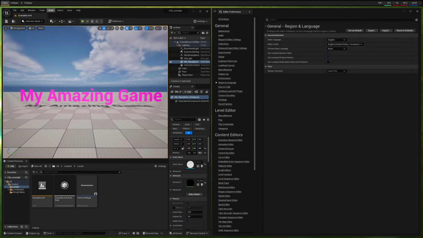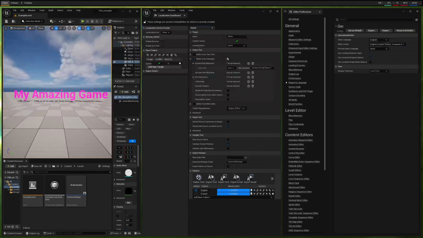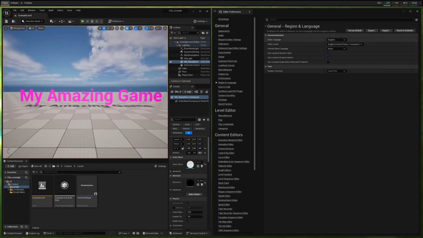Remember how we picked our default here with this checkbox, our native culture, sorry, not our default language. And so whenever that's set to none, it will use your default, surprisingly. But if we look in the list, we only have 2 languages, and they match the languages that we specified in the localization dashboard. How handy.